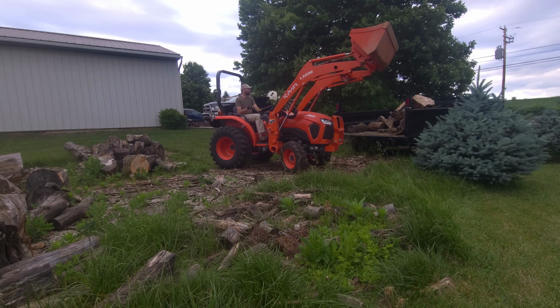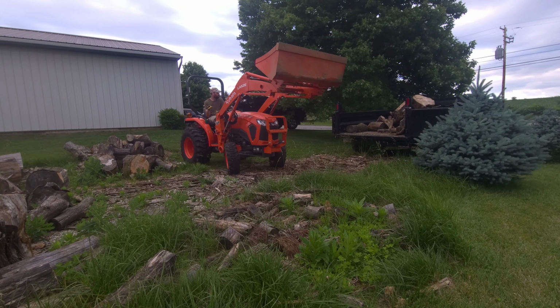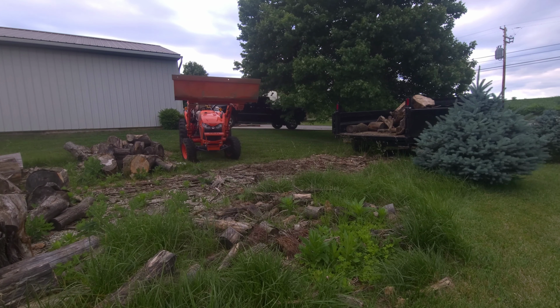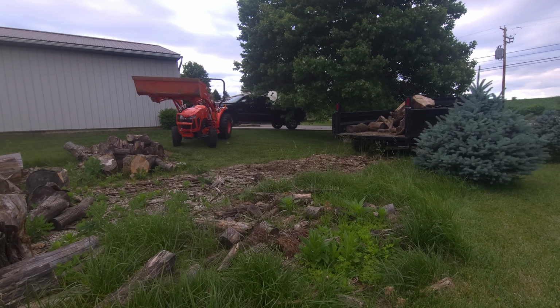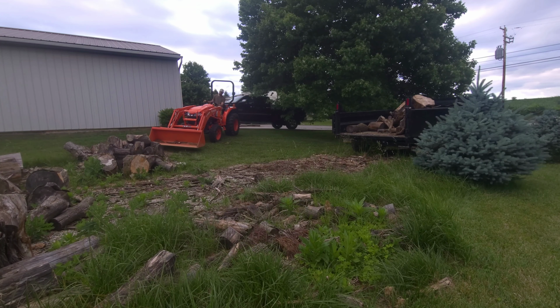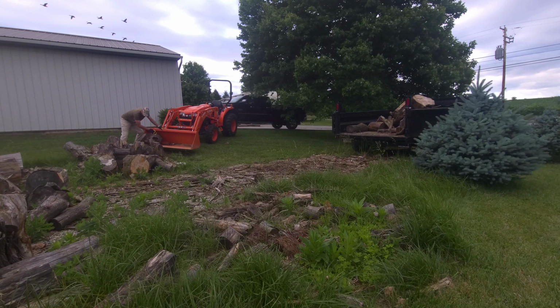Okay, now that that stuff over there is done, we're gonna get this stuff right behind me. And then I'll probably move the dump trailer, that way I don't have to play the turnaround game. Also, so I can dump into the front of the dump trailer.